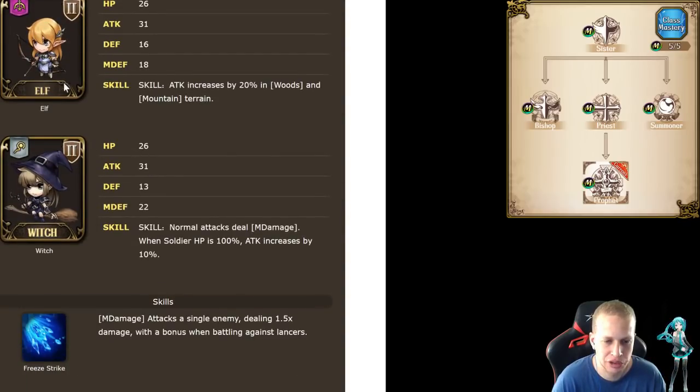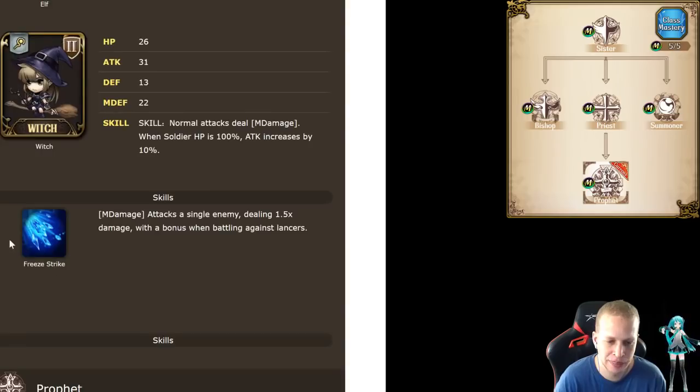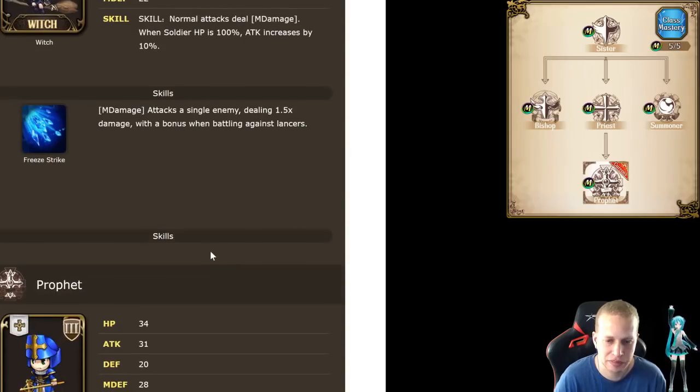And then Summoner. So Summoner, they get the Elf and the Witch Troop, which the Elf, better in woods and mountains. Witch Troop, a little bit more damage whenever they're at 100%, but that's not going to be for most of the battles, so they're kind of whatever in most cases to me, unless you specifically need the caster magic damage for some reason. But the cool thing is she gets Freeze Strike out of this. So Freeze Strike, for those who remember when I did my Imelda guide, damage bonus against Lancers.